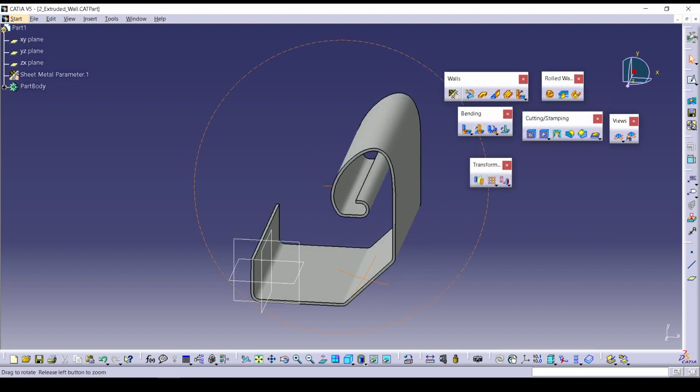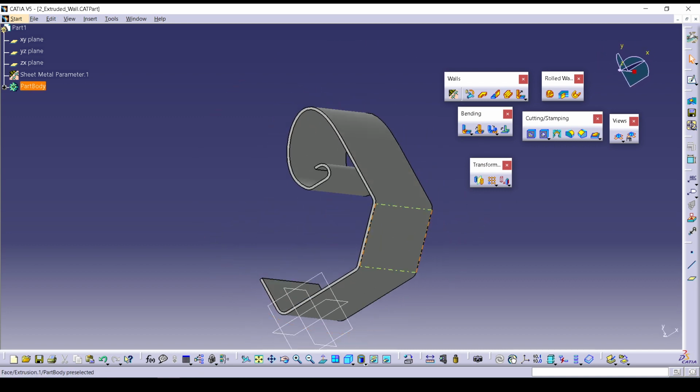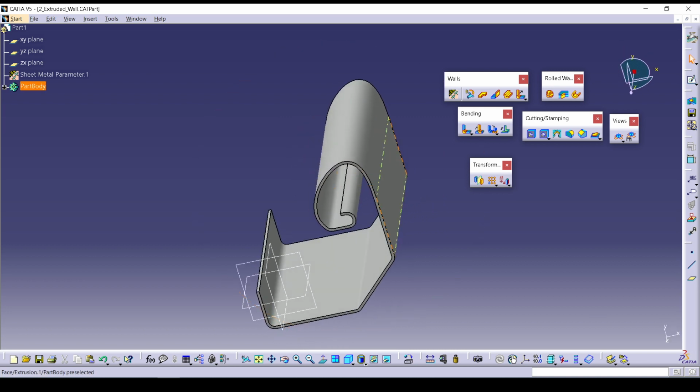Okay, so it is not coming, so it will create the bend while creating the extrude. Then, remember this extrusion is only possible when it is an open profile. Now another type of extrude feature is the roll wall. Roll wall is only possible when you have a round type of structure, like a cylinder. I'm just going to open one of the roll walls.